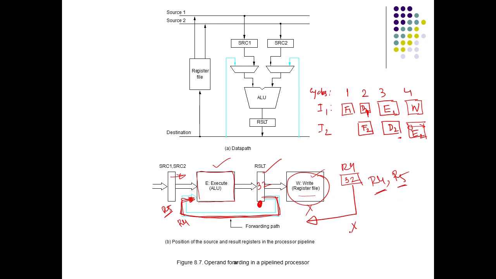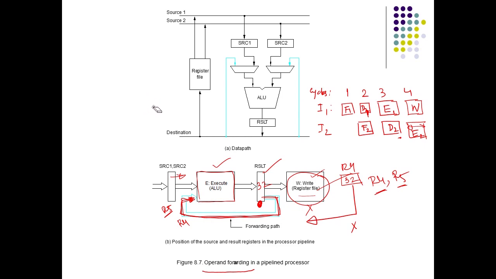First we need to understand this part, then we will go to this figure. So, what happened here: instead of taking the results from the register file, that is R4, we take it just before that. That is simple. Instead of waiting for the next step, you take out the results and forward them to the required place. This technique is called operand forwarding. We are forwarding the operand to the appropriate place, so that the pipeline will not be stalled. Now we go into much more detail in this figure.